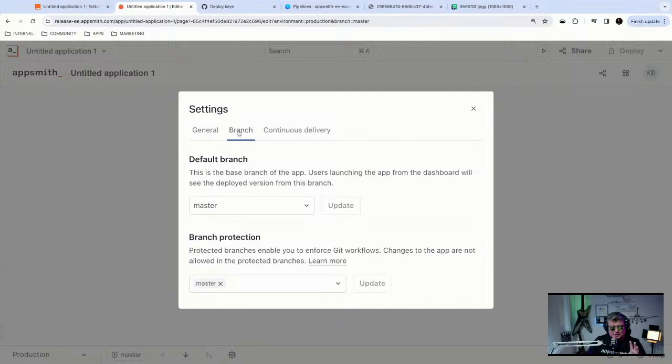Also, we have information about the branch. Normally, we have a default branch. This is the default production version of your app. Normally, it's master, and you always want to protect that branch. It means that nobody will be able to push to this branch directly. It's only going to be via a pull request based upon some approvals. This is a very standard security procedure for formal companies, and we know that. So that's why we're sticking to this approach. But you can also change that. You can change the default master branch and the protected branch to whatever you want.